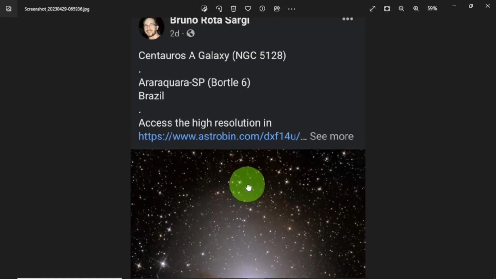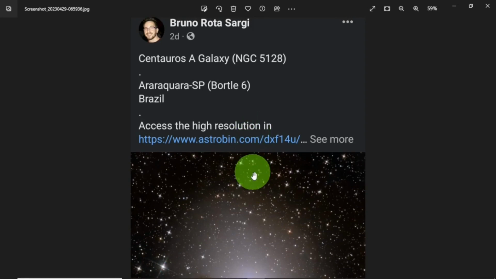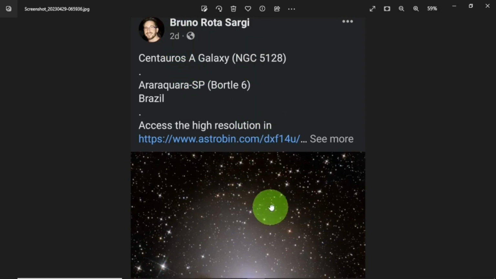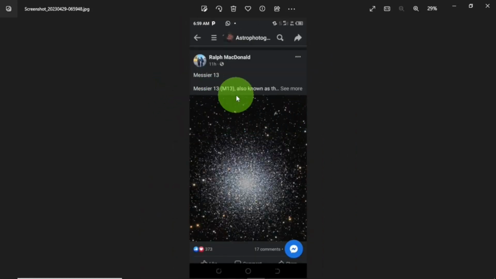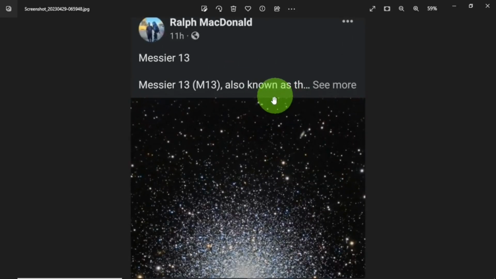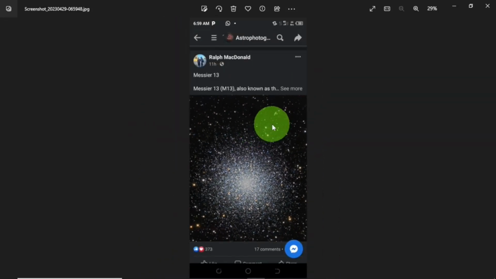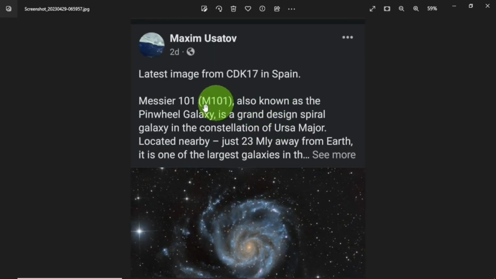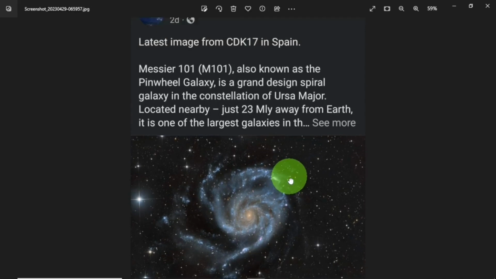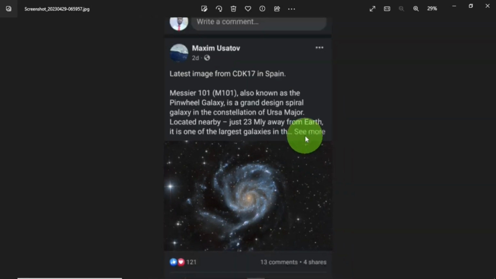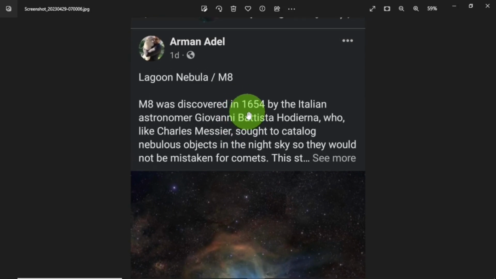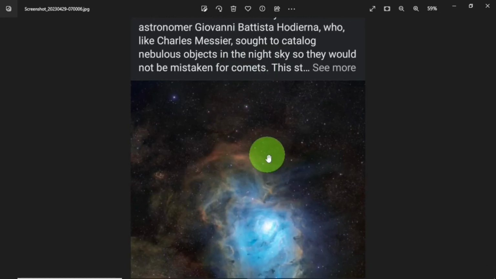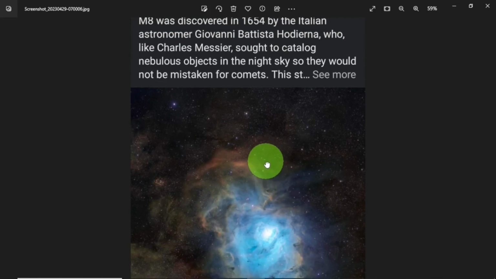This is NGC 5128. This is the guy that processed it. So this is the best way you can acquaint yourself: joining those groups on Instagram and Facebook. M13. This is the best way to know some of these things. And if you need help, they are there to help you with how they were able to do it. Because one thing about image processing is there's no particular way of handling it. Some are tougher, while some are easier to process.